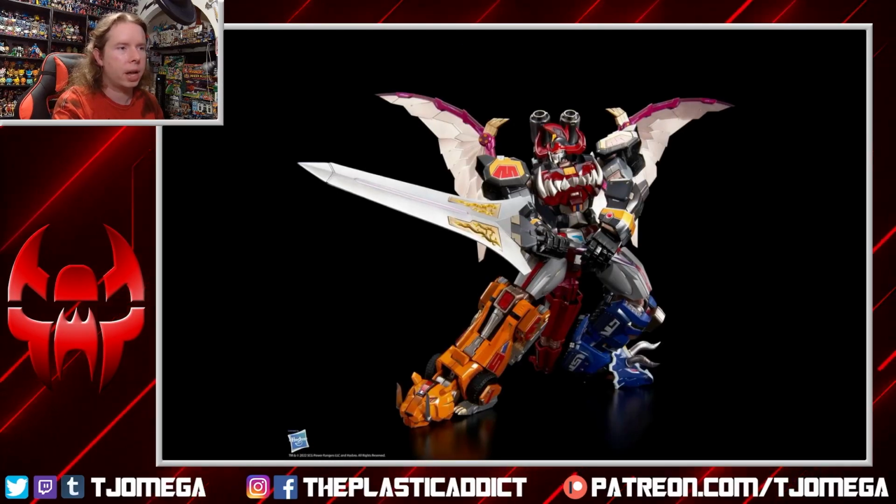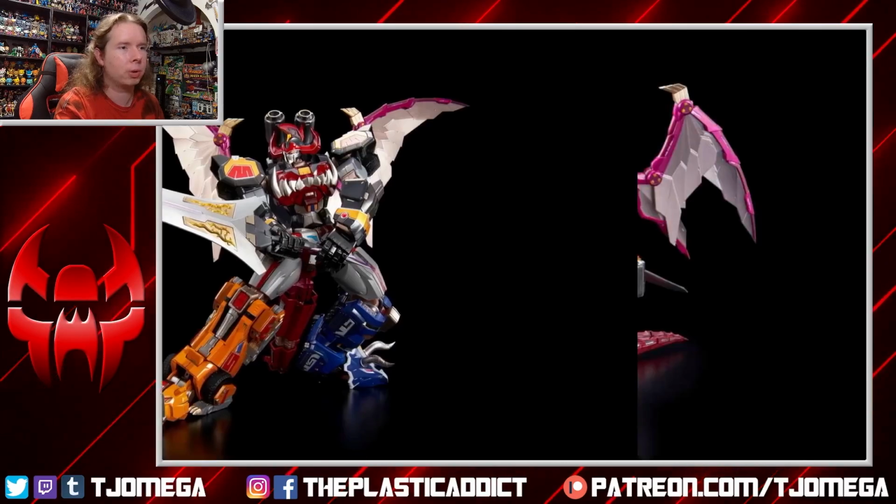Yep. You see the full weaponized form there. The sword looking huge. I'm not sure how... I hope this thing is big. For everything it's doing, I hope this is big. Like, really, this is a marvelous piece of engineering to make all this work. I am super impressed by all this.